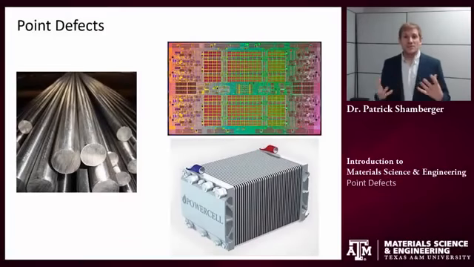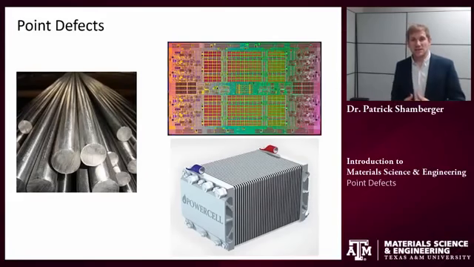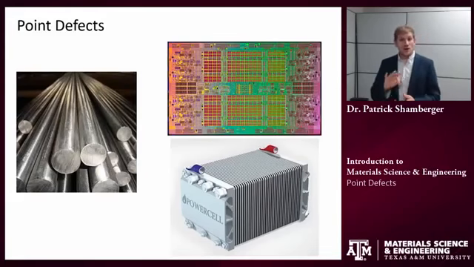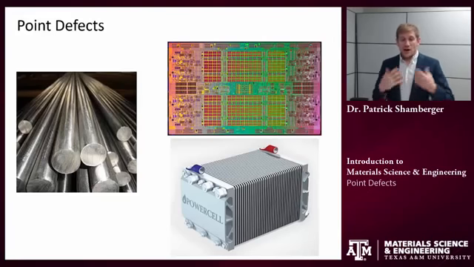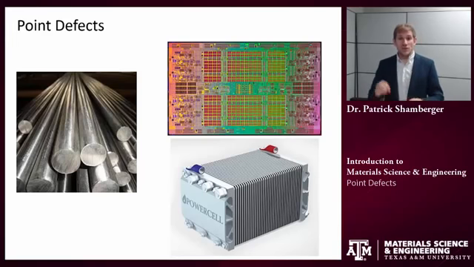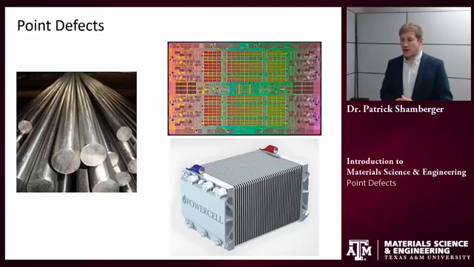Howdy. The purpose of this video is to introduce a few different kinds of point defects that we commonly see in different materials. Now, why do we care about point defects? Well, there are at least three different reasons. First of all, point defects can influence the structural properties of materials. So one way to strengthen materials is to do what's called solution hardening, where we dissolve a bunch of single point impurities in the material, and this changes how the material is able to deform. And so you can strengthen a material that way.